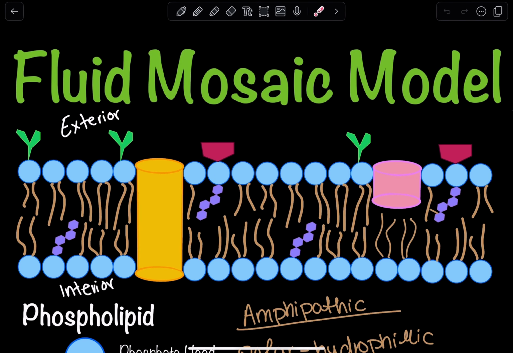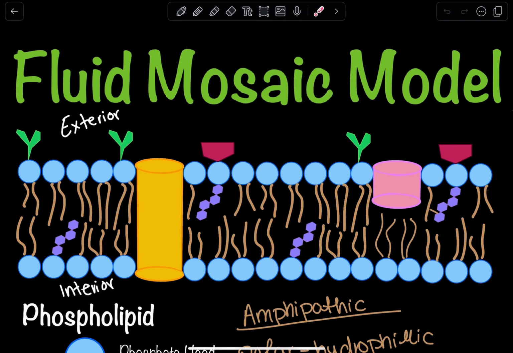Now, speaking about what goes in and what goes out, let's talk about what can go in and out, starting with our small molecules. So if a molecule is small and nonpolar, it will be able to pass through the cell membrane and it will not need a transporter of any sort. So if you are small and nonpolar, you can pass through. So let's think of a small nonpolar molecule, oxygen. Oxygen is small and it is nonpolar, so it will be able to pass through.